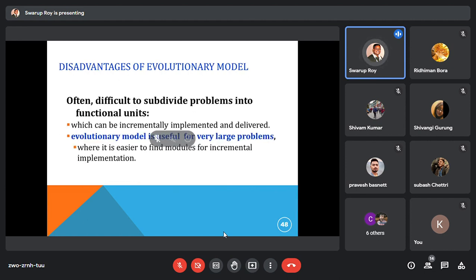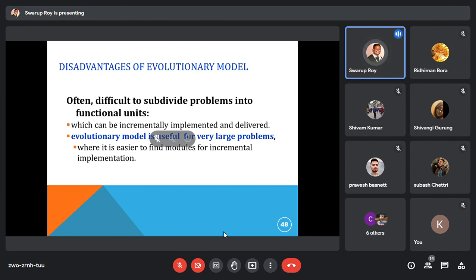But what is the disadvantage of the evolutionary model? That is the challenge: how are you going to divide the whole problem? That is the major thing the evolutionary model suffers from, because it needs real creativity. It is a matter of how you chop the problem into sub-problems.